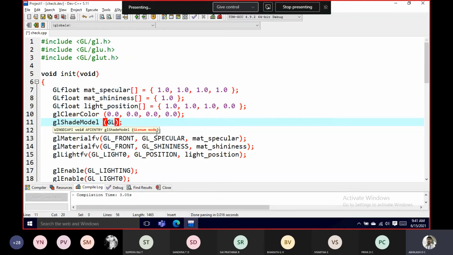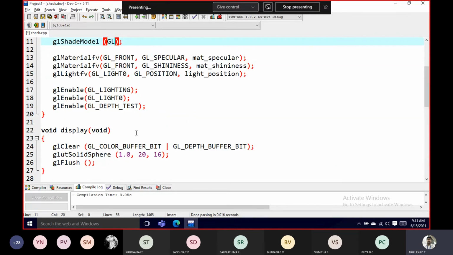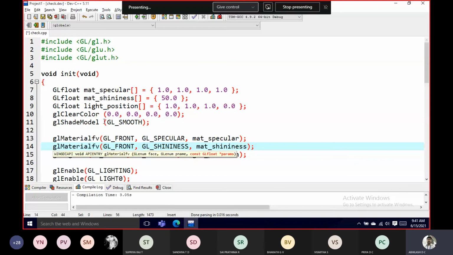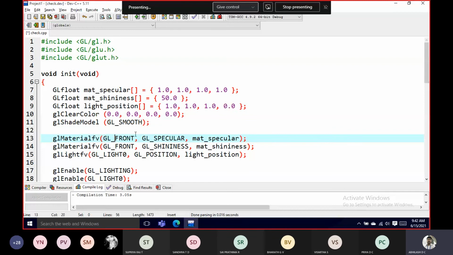Okay, GL smooth means we have a smooth surface here. We'll come back to this. Then we are clearing the color with the background. If you want any of the values to be specified, we can change those values. With respect to the materials, we have the front, which means the face of the material that we want to see.